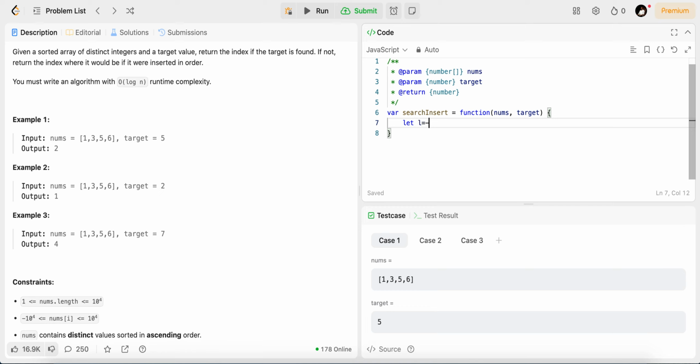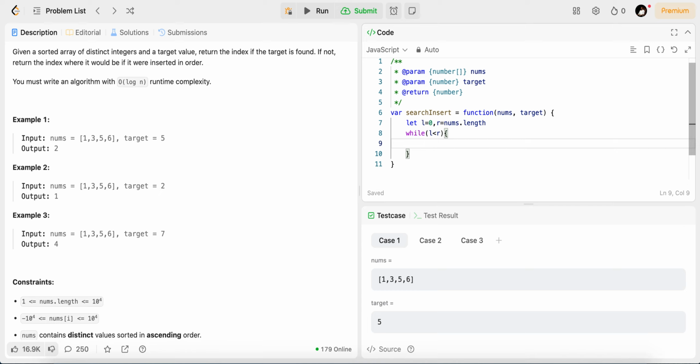Let left equal 0, and we can start right with nums dot length, and then we can do a while loop while left less than right, then go inside and check. Let's take a mid value as well.